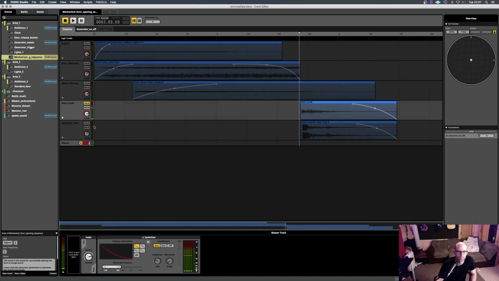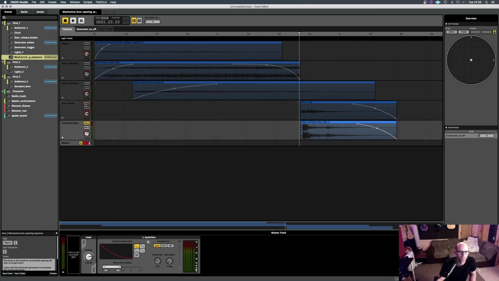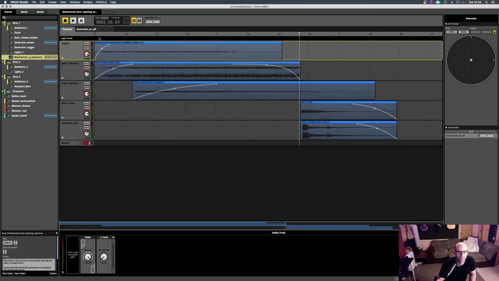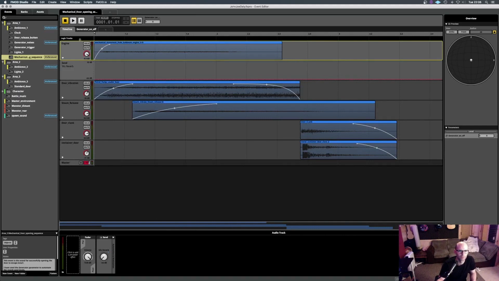I don't know, what's that one? That one might be actually me hitting the heater in the background, I think. That's the clothes bank, yeah. So it's all of these combined, faded in at different times to come through. So that's the mechanism, basically, of where you've figured out how to actually open the door, in my imagination.